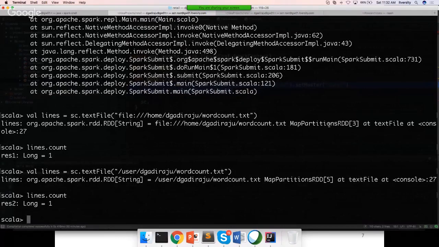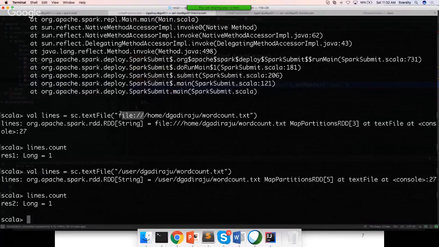Also, when you use local mode to execute, only then will we be able to use this file protocol and read the files locally. If you are running in distributed mode, it will not work. To validate and so on, you can use this file protocol and access files locally.